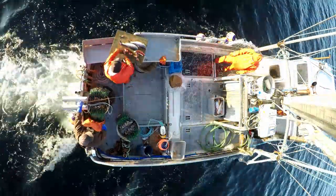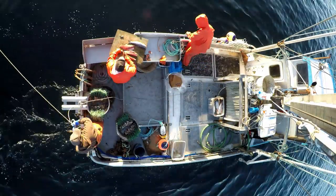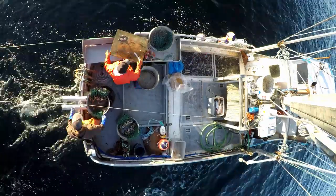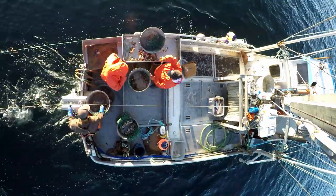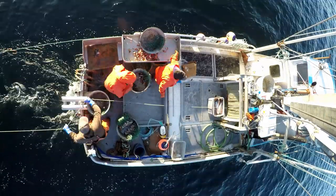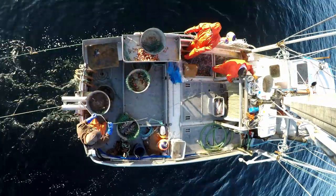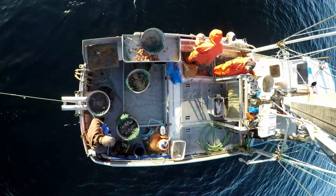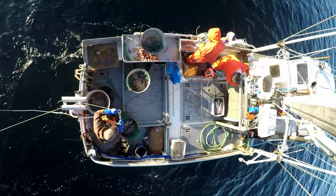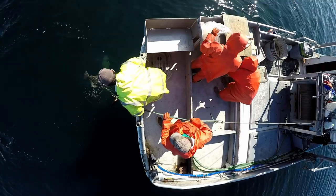We have quite a smorgasbord of bait — squid, salmon, cod, octopus, pollock. The halibut aren't picky, but we like to give them options. Mom and Tristan are baiting up while I'm setting; by the time I finish setting they usually have another set baited up and ready to go. The line trailing on the side of the boat is our bird deterrence device — it stops seagulls from going after our bait.